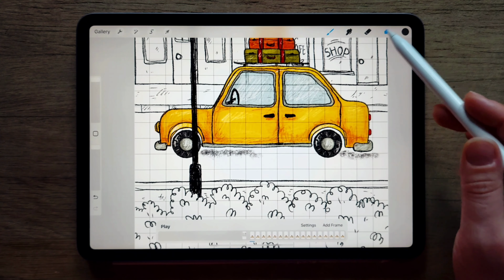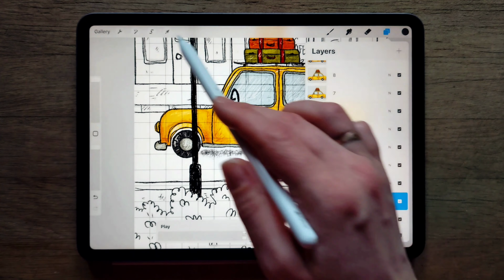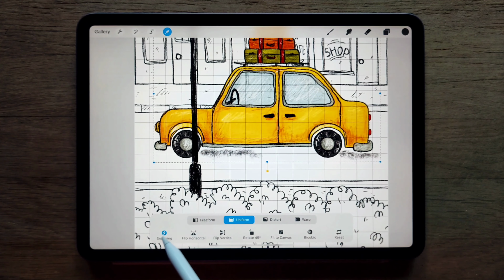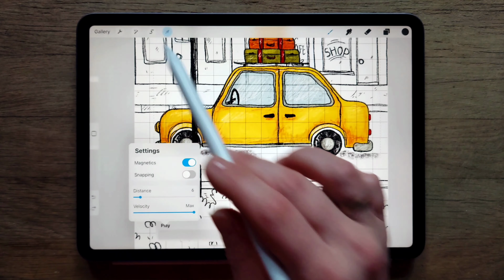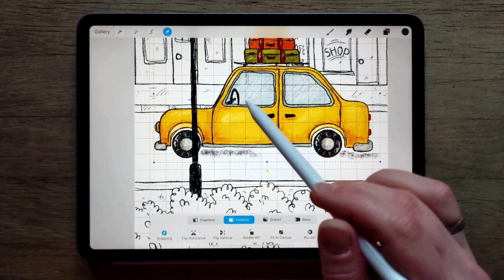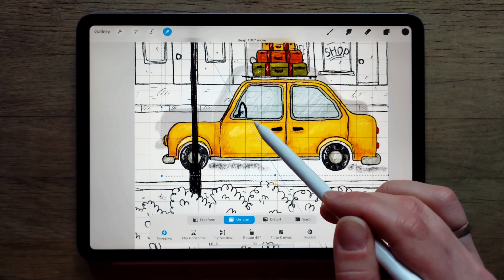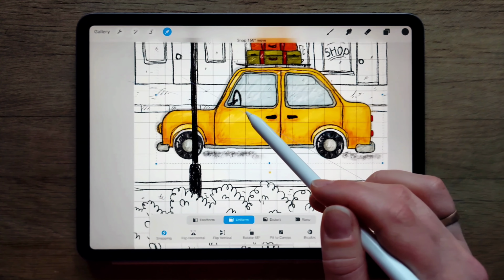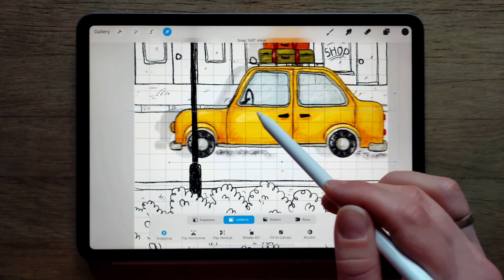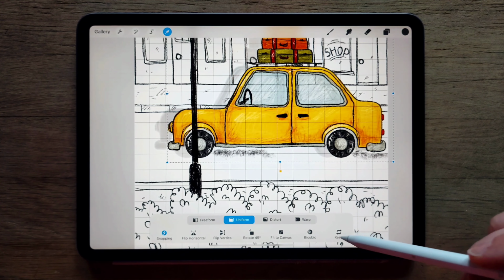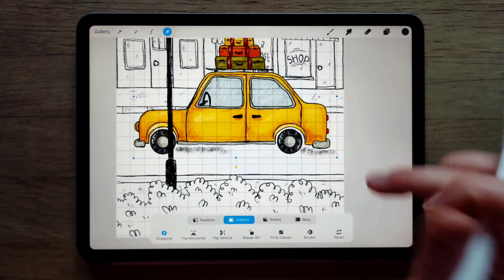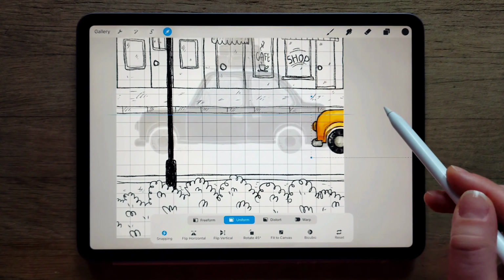Now let's start moving. Click the first frame, then the arrow tool and click on magnetics. This will help you move the car. You need to look at that blue line and it needs to be straight, so your car moves straight in the animation. And now move the car to the first checkbox in the drawing guide. And I am checking that those blue dots in the corners are on the line.